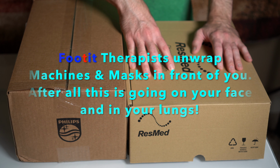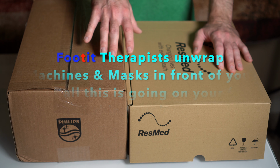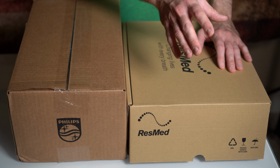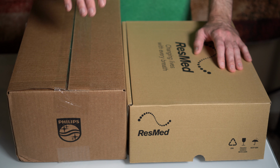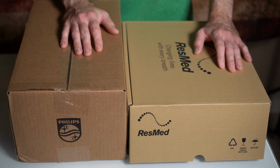In this industry, used machines are called fleets. They're big money makers. So if you guys get an authorization for 3 months, you stop using it, you return the machine to your CPAP supplier, they get to reuse that machine and put it in their fleet where it's a big time money maker.